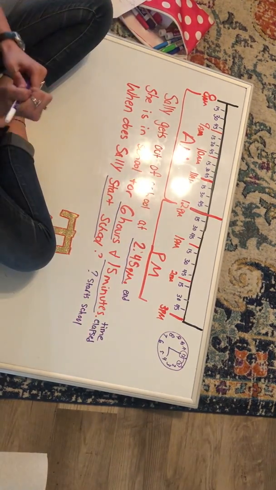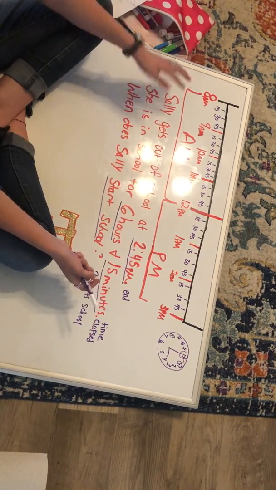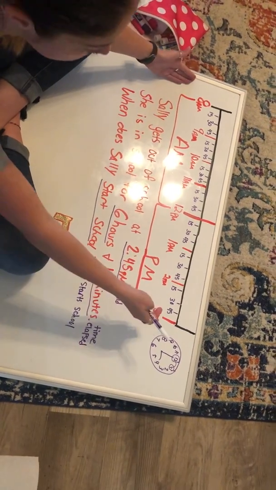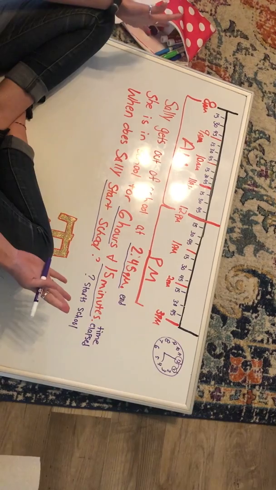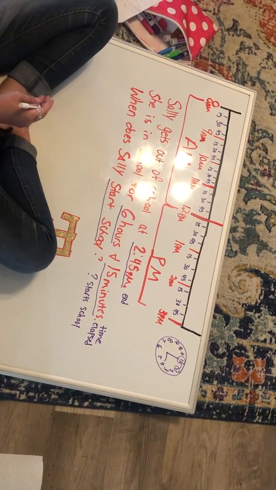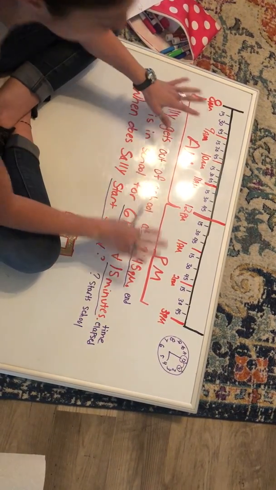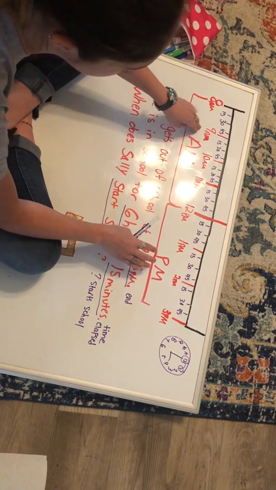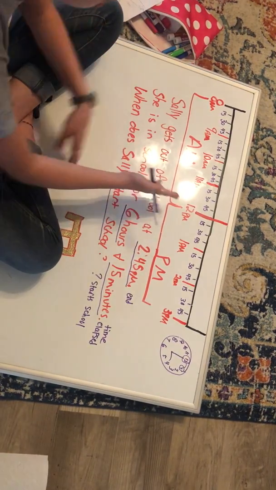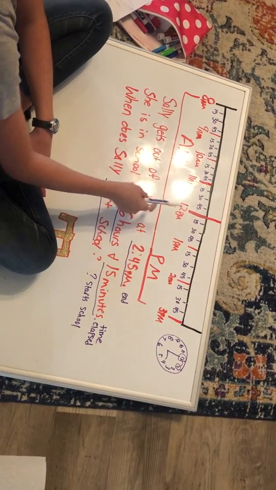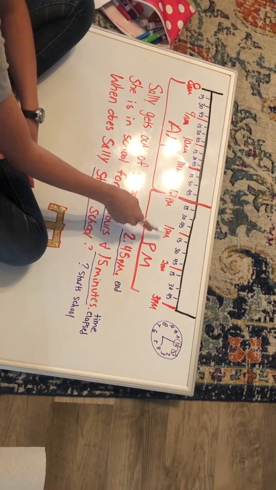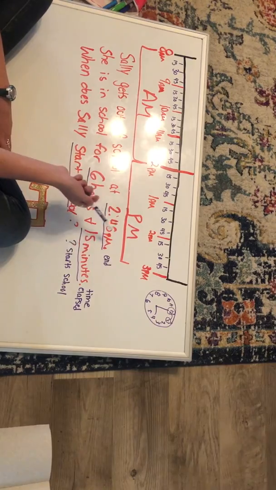Okay, so I have a number line here that shows our time starting from 8 a.m. to 3 p.m. I didn't do a whole number line just because I don't think we will need it for the purpose of this problem. But if you notice, I've broken up our number line into AM and PM, since we know that when we cross 12 p.m. our time starts over, and therefore instead of it being 13, it becomes 1 p.m.